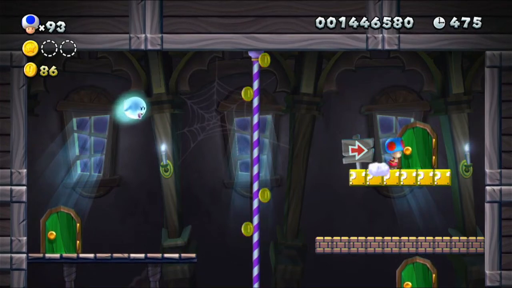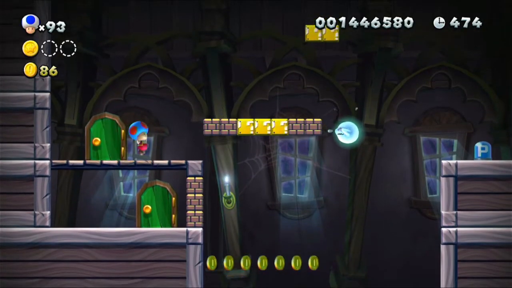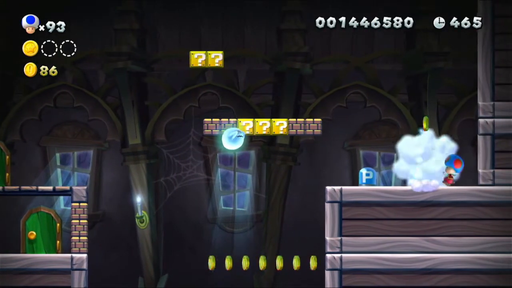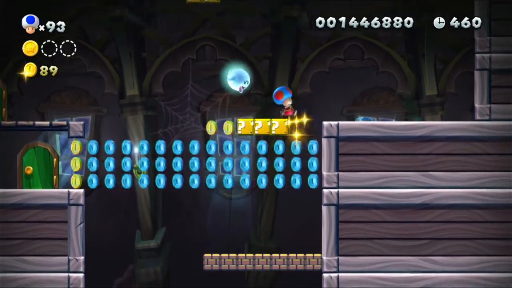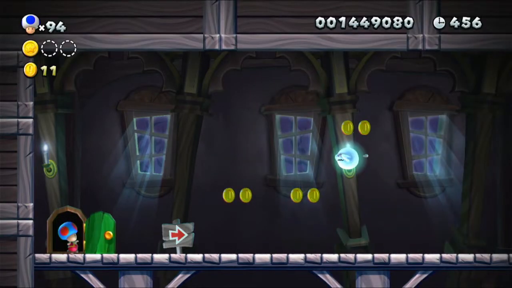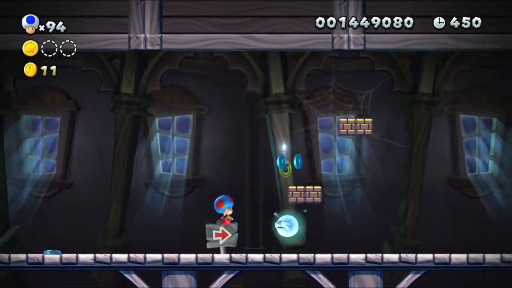Now, I need to go the right way, which is probably the wrong way, which is probably the right way. And I think I've already possibly messed up a little bit. I want star coins, so I should probably go... Oh my goodness. Also, the Boos will only move towards you if you're looking away from them. So if you're watching them, they won't come towards you. Okay, this is interesting. Oh, I need to run.